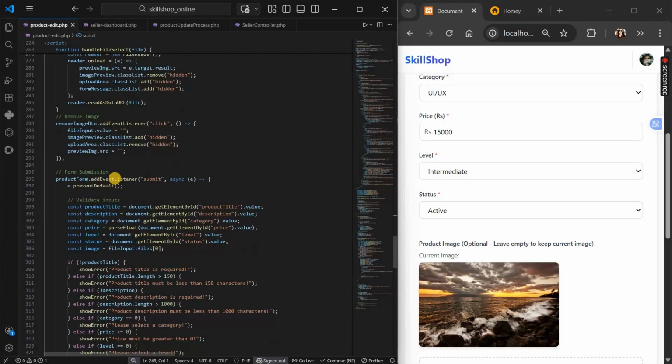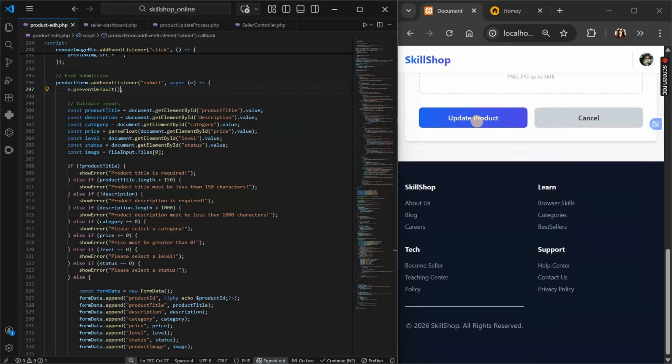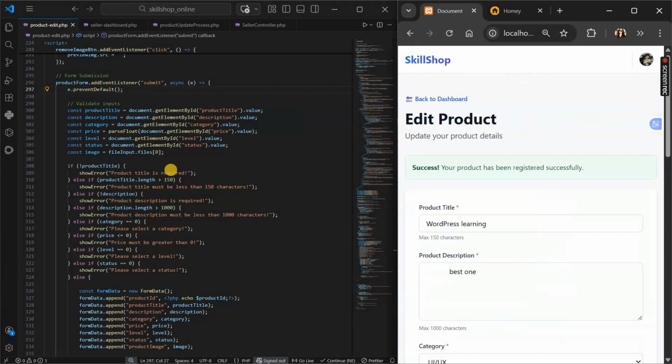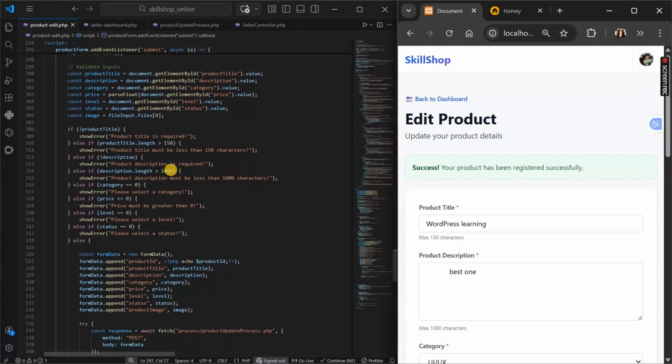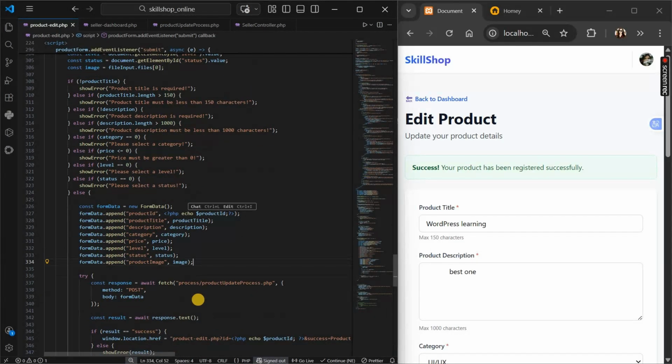The submission process is handled in the background for a faster, smoother experience. The e.preventDefault method stops the page from refreshing when the Update Product button is clicked. We create a form data object and append the product ID along with all updated text and files.